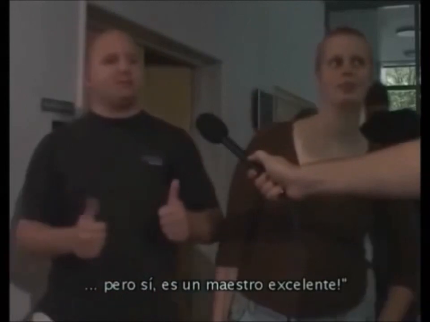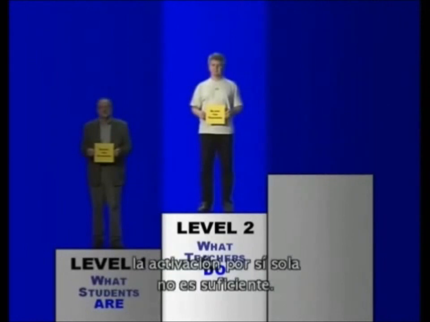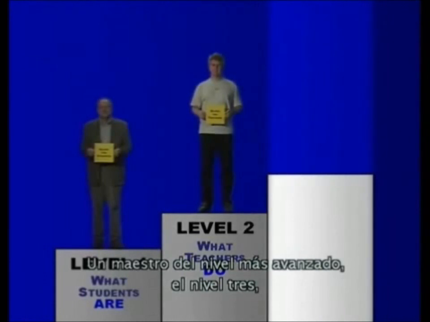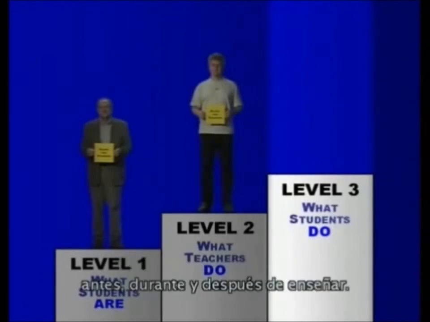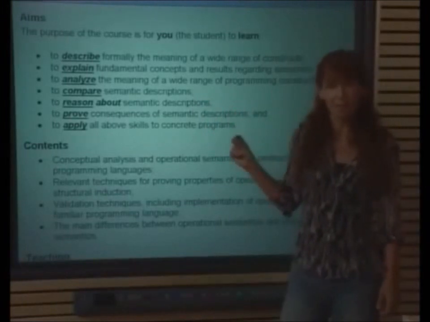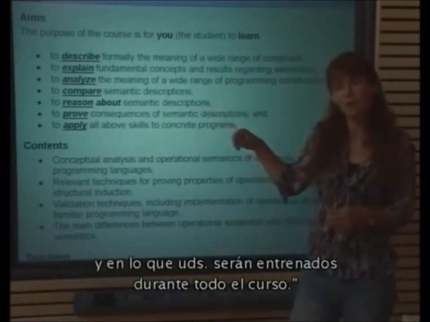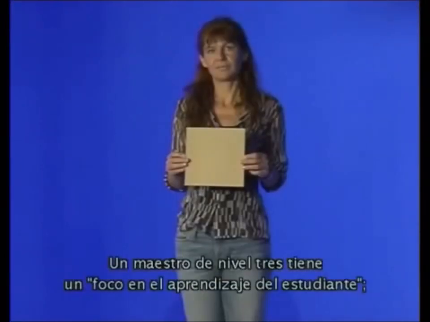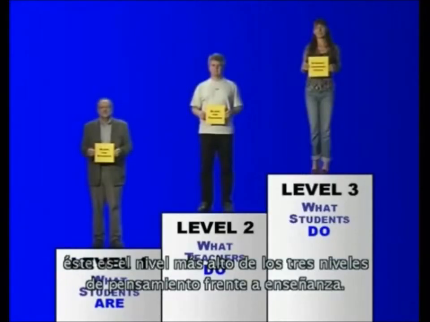As clearly demonstrated by our entertainer teacher, activation itself is not enough. A teacher at the most advanced level, level 3, is particularly concerned with what a student does before, during, and after teaching. What you'll be expected to be able to do at the exam and what my exam will measure. Furthermore, this is what we're going to reflect upon during the course and what you'll be trained in doing during the entire course. A level 3 teacher has a student learning focus. This is the highest level in John Biggs' 3 levels of thinking about teaching.